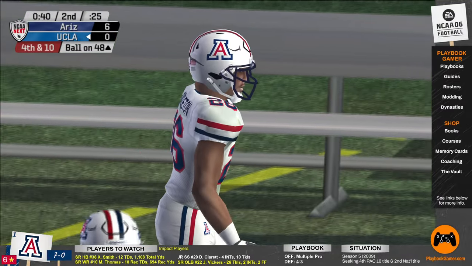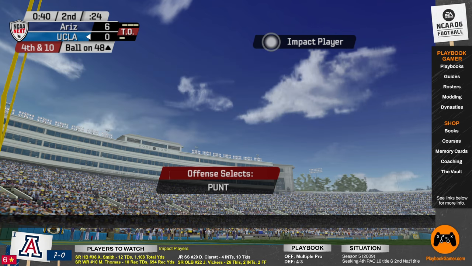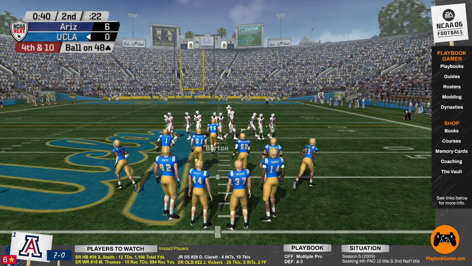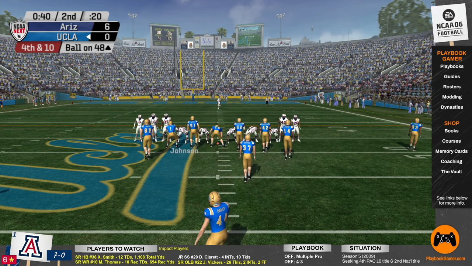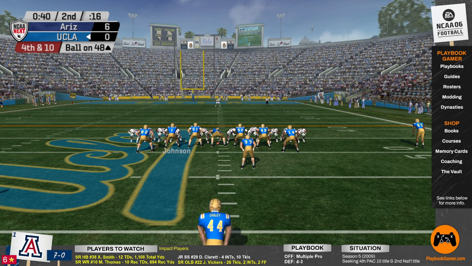Fourth and 10. Thankfully. Let's go, all that block. We'll do something like this. I'm not worried about running into the punter. We won't give them a first down if we did.